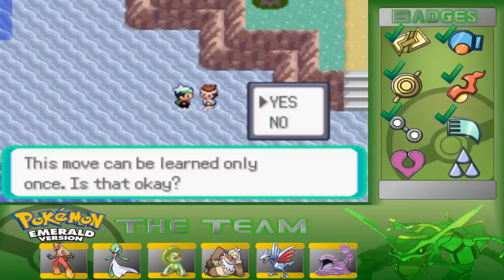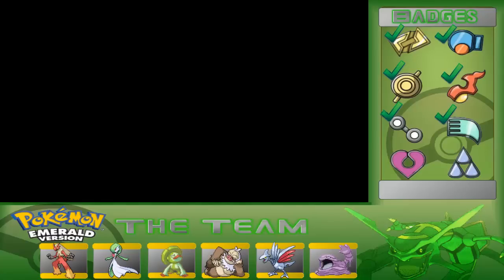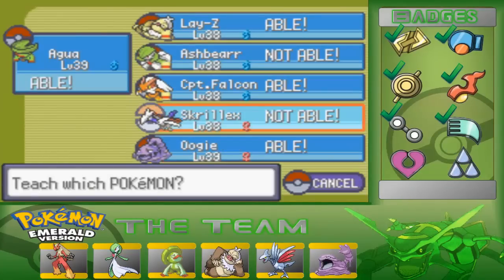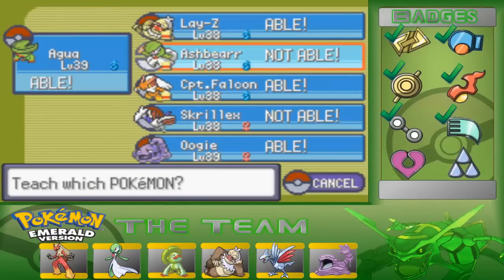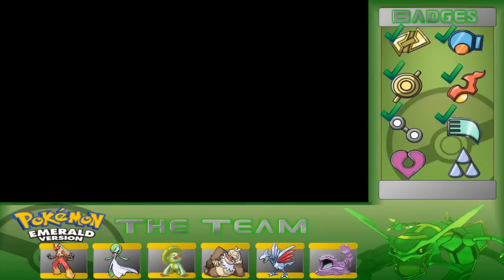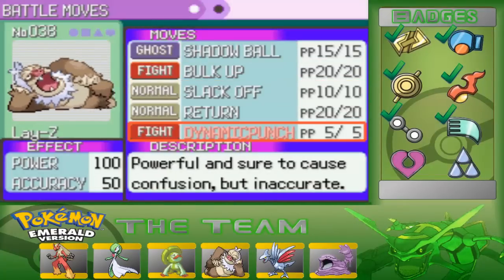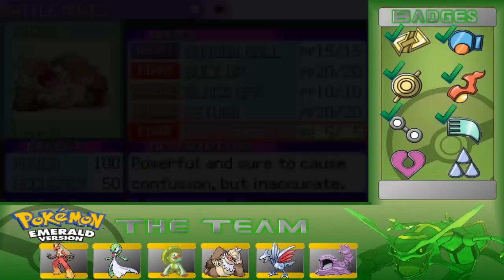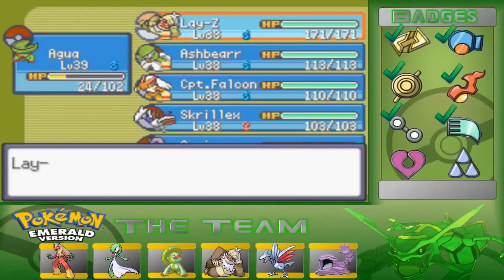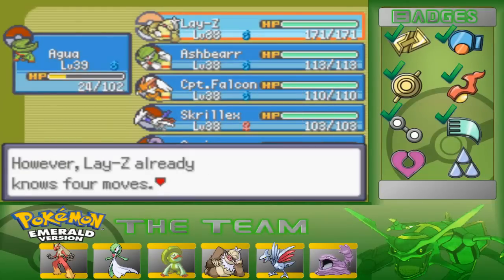So Dynamic Punch is a really nice move. If it hits, which it has a 50% accuracy, it will always confuse the opponent. If not, then it has 5 PP, so you don't have that much. Now, I'm gonna just do this to read the effects off to you. The power is 100, and again, the accuracy is 50, and it's got a low PP, so if it had like PP of 30, why did I click no?